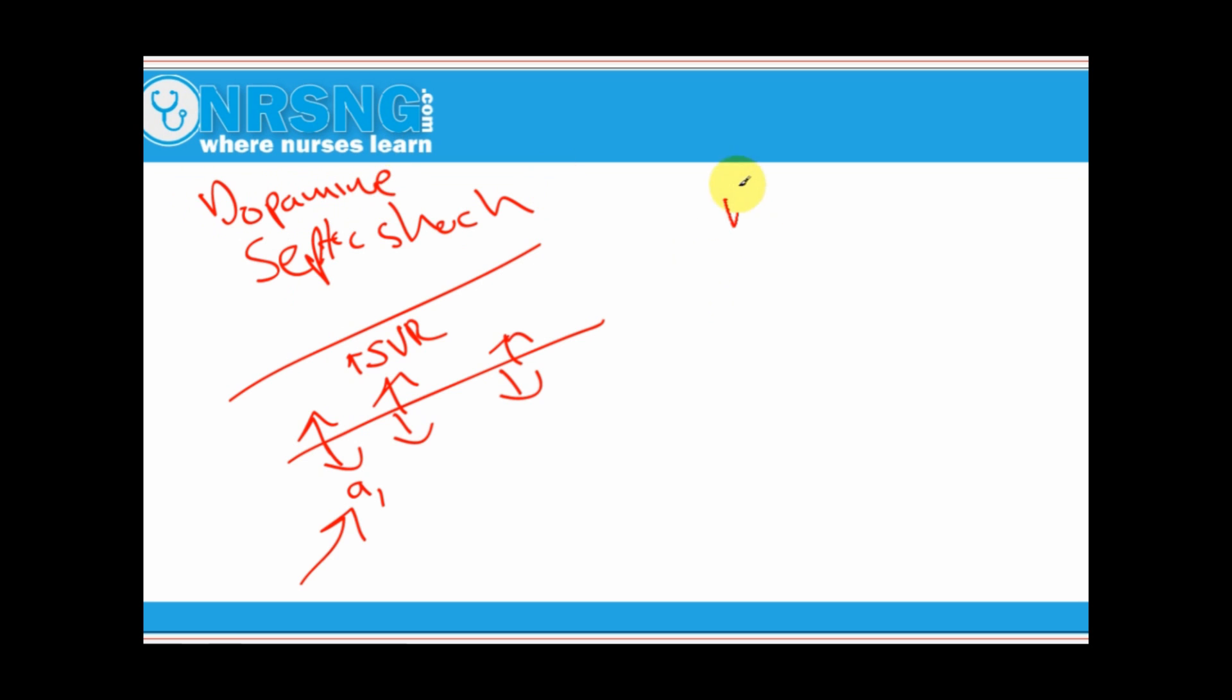And dobutamine over here, it's got our B in it, it's our beta. So what happens with dobutamine, it's great for heart failure, where our ventricles aren't wanting to contract, they're dilated, or whatever, and cardiogenic shock as well. Because cardiogenic shock, our primary insult is a broken pump, so we have a decreased cardiac output. It's a great option for heart failure and cardiogenic shock because it's going to increase this squeeze and push more blood out through the aorta.